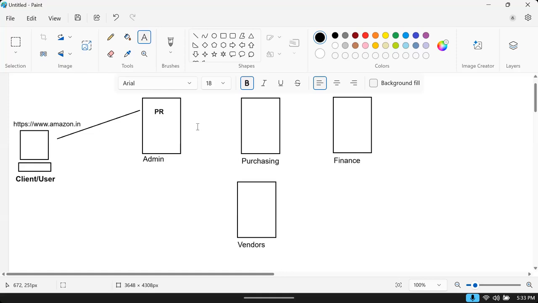The document is called as what? PR, purchase requisition. Actually, this happens in high level wholesale departments also. For example, suppose you go to buy some products and some wholesale related companies will be there.